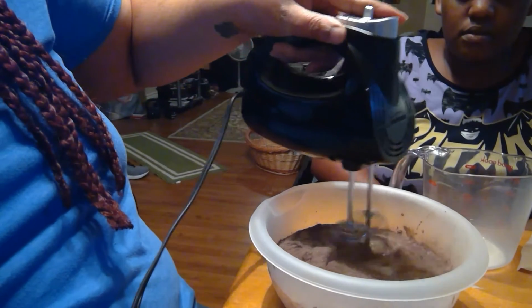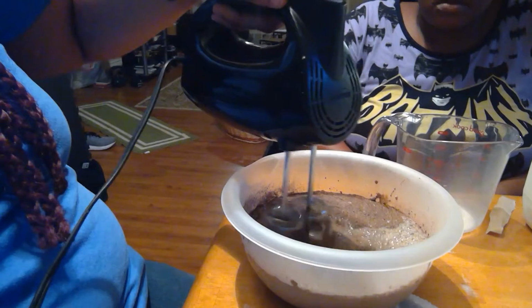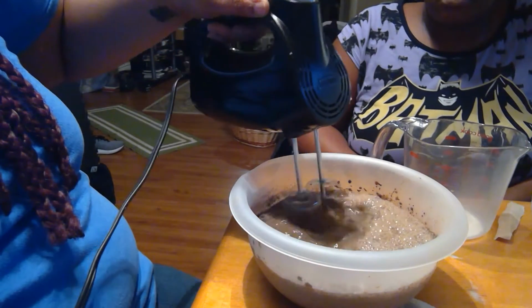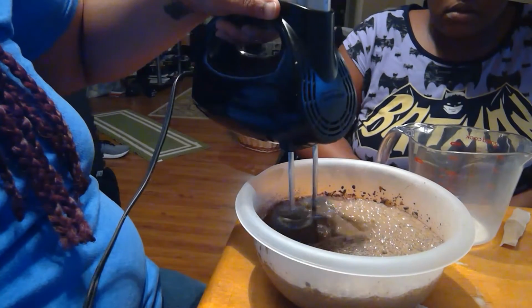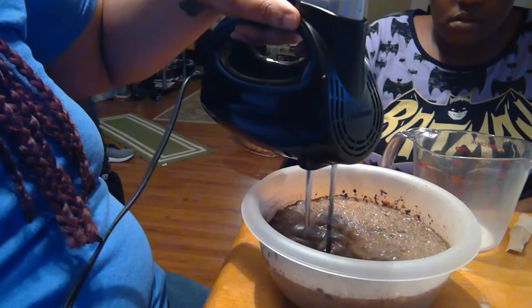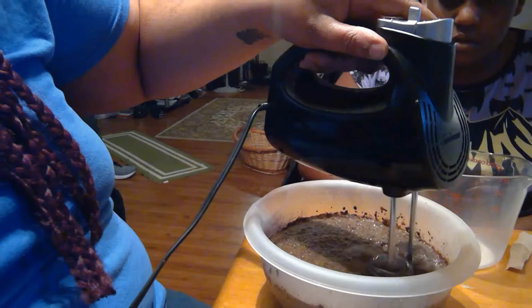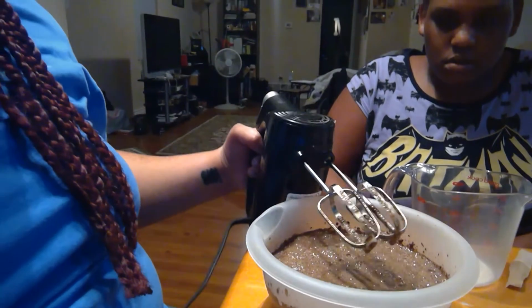So I'm gonna do it slow at first just to kind of get it going. It is instant pudding, so there we go. It's getting kind of thick. Okay, let me see the spatula. We're gonna get some of it off the sides, put it in the bowl, so we get it a little thicker.